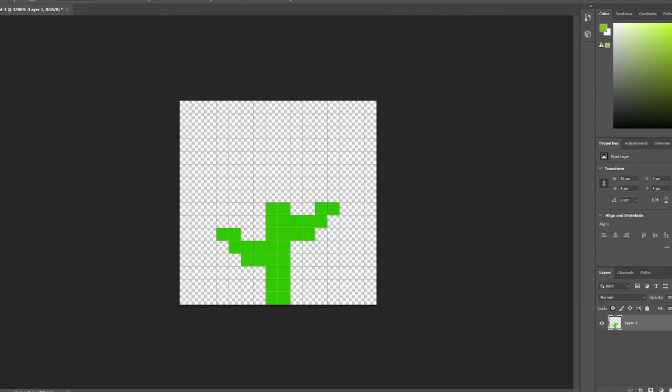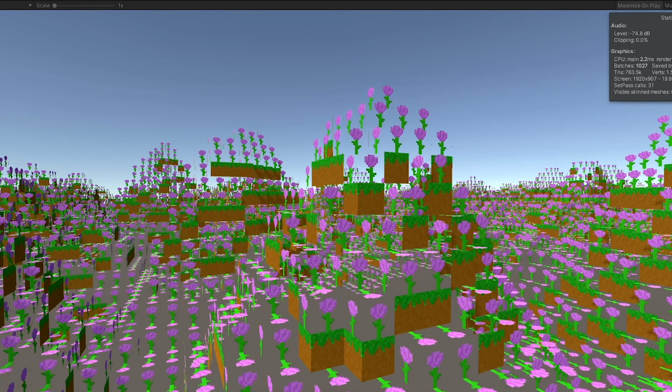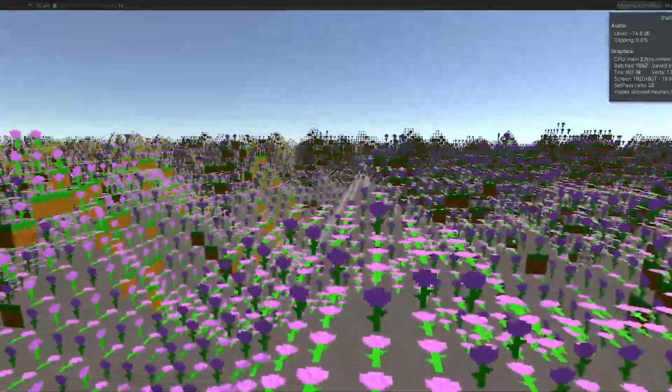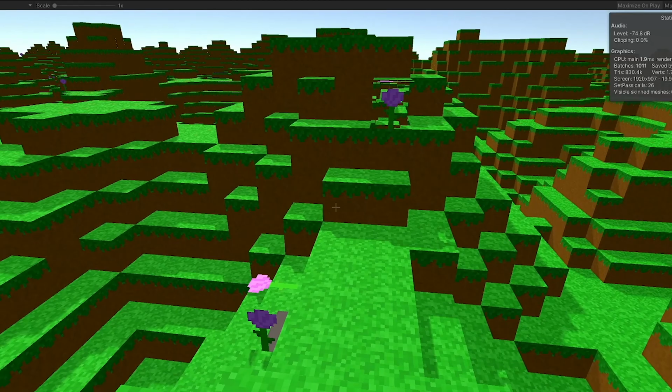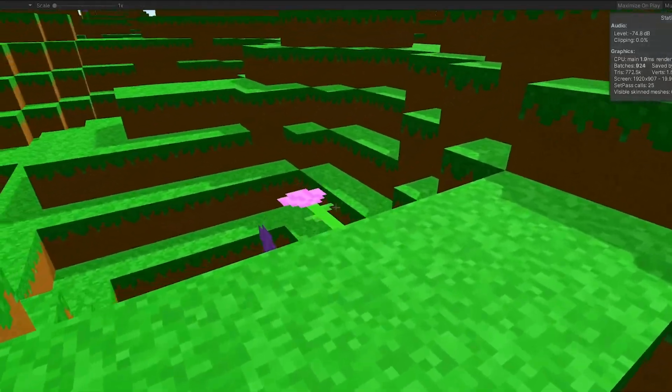I finally moved on to adding a flower block to the game to add a little touch of color. We want to disperse this sparingly, unlike what happened right here. So using our friend Perlin Noise, I was able to get a more random and even distribution of the flowers.